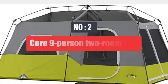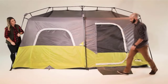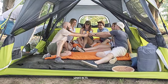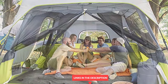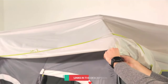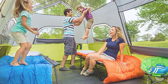Number 2: Core 9-Person Two-Room Tent. With an easy setup that can be done in as little as 60 seconds and a two-room blueprint, the Core Extra Large Nine-Person Tent is a dream for large groups and families that want to spend more time enjoying their campsite than setting up camp. A room divider allows for privacy or personal space, large wall pockets allow for extra storage for your nighttime must-haves, and an electrical cord access port lets you plug in to allow for a fan, a light, or any other power-generated features you might need.